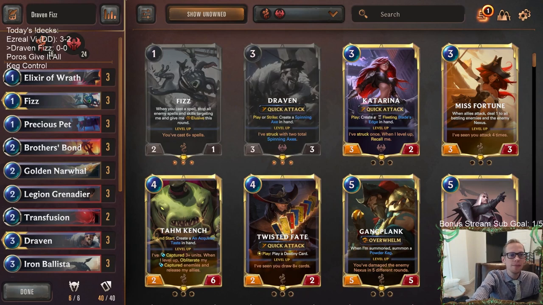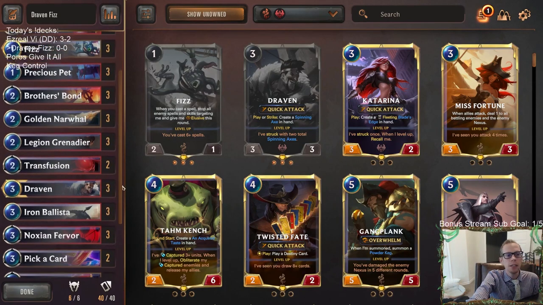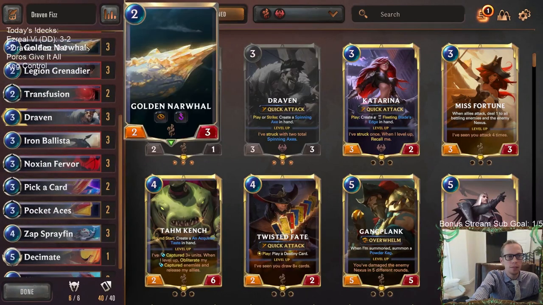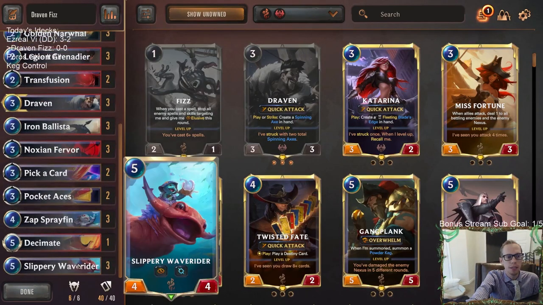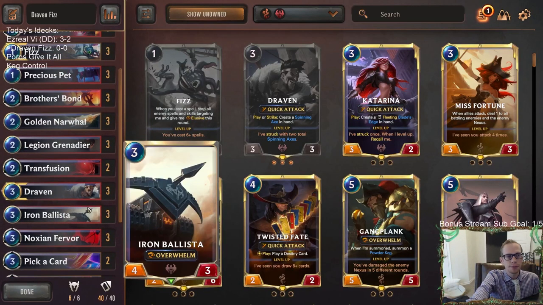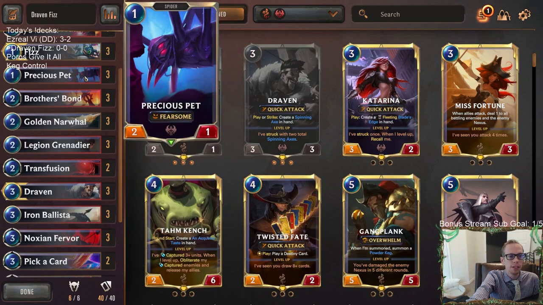We're going to be playing some Fizz. It's been a little bit since we played a competitive Fizz deck. We're going to be doing that with Draven here, with Noxus and Bilgewater being aggressive and also having elusives. Of course, Fizz can be elusive, but then we have Golden Narwhal, Zap Sprayfin, Slippery Wave Rider. So we're going to have some good elusive attackers and pair them with Noxus, with other good efficient threats that aren't necessarily elusive.